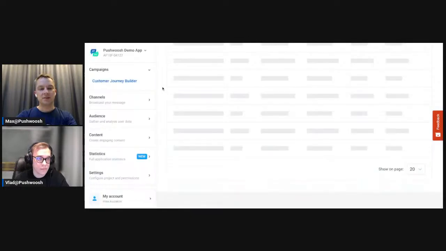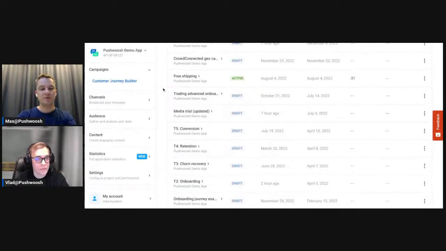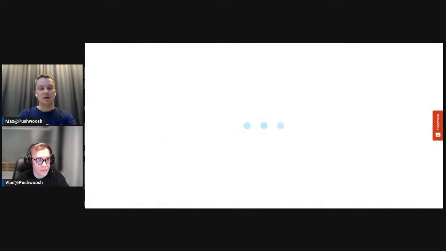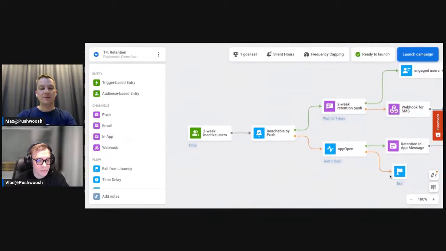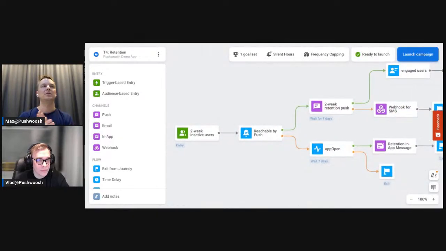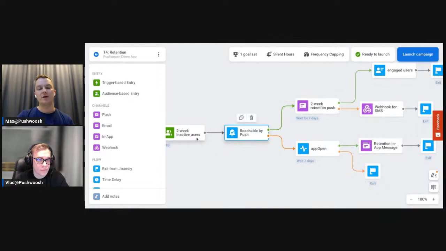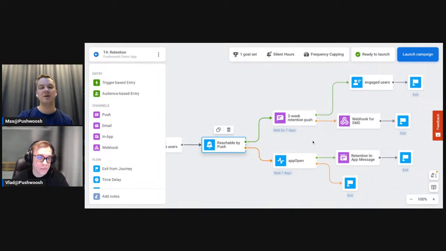Now, let's take a look at what is possible to do in terms of automation for retention. Let's take an opposite segment, not for fresh application installs, but for those users who didn't open the app during the last 2 weeks at least once. I'll do the following. I will check whether this audience is reachable by push notifications. Depending on this, I will make a couple of forks for this scenario.